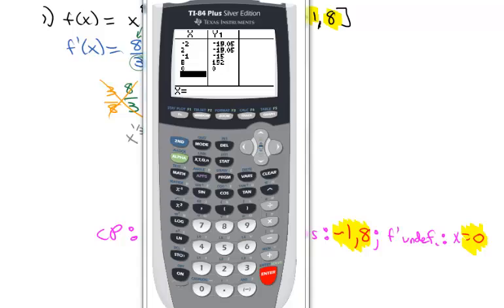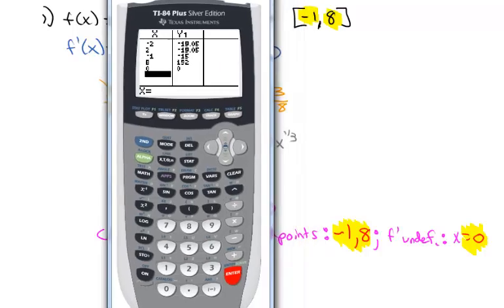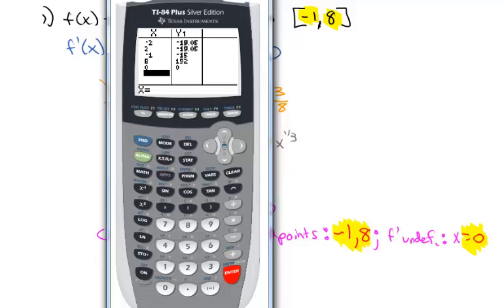And then I can look at these values to find the minimum. One thing I want to notice as we look at these values, don't forget about the original domain that we were interested in, between negative 1 and 8. This first point of negative 2 is outside of that domain, so we actually don't really care about that point. We do care about 2, negative 1, 8, and 0, and we see the minimum occurs at 2, negative 19.